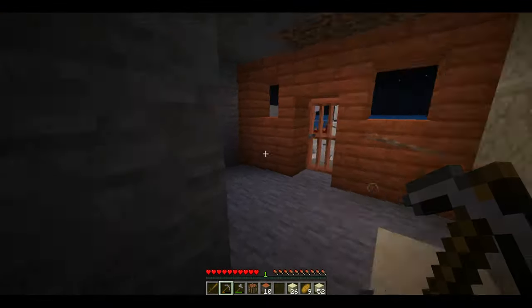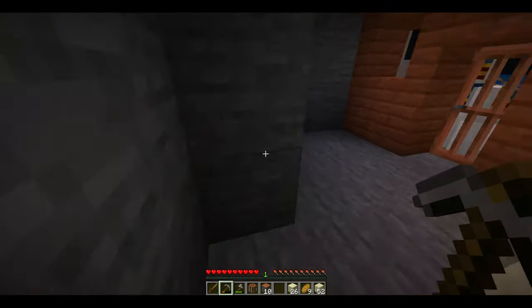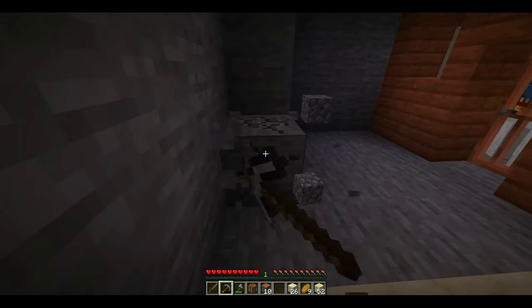You can take shelter here for the night. I kind of wish that you hadn't drunk that potion of invisibility just before coming in. That was kind of unnerving, I would say.